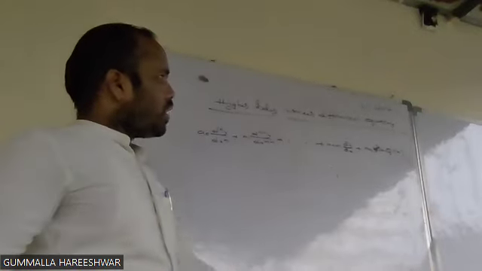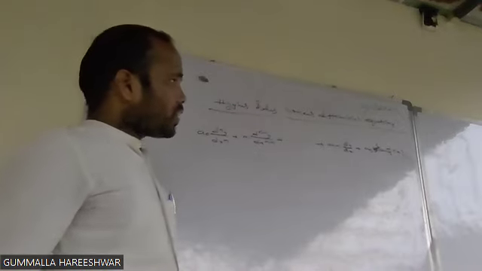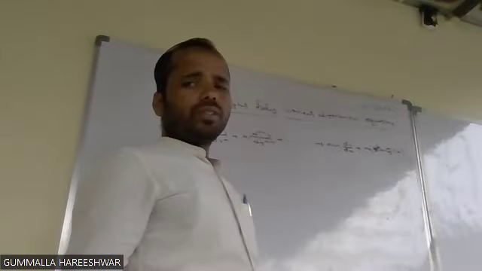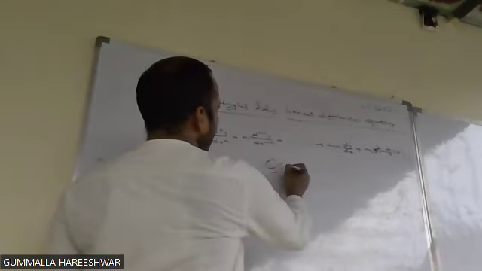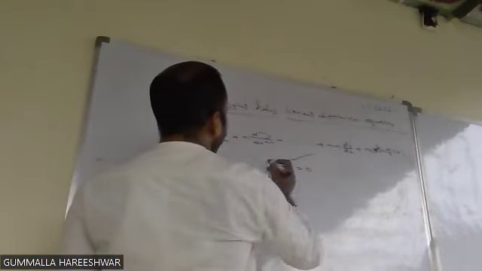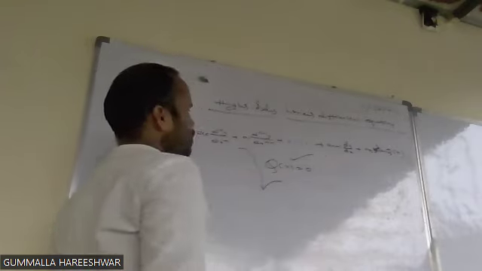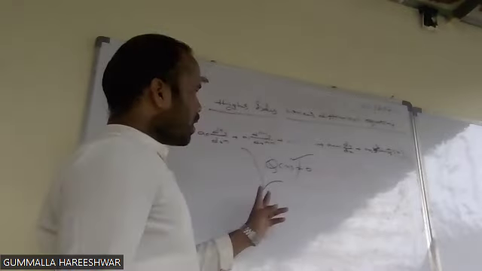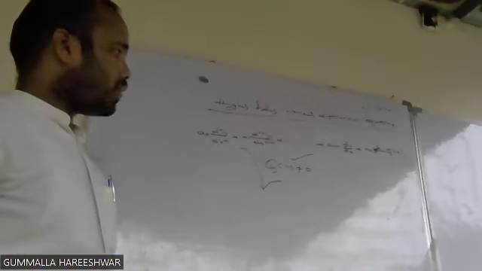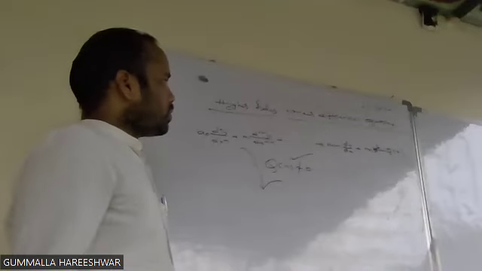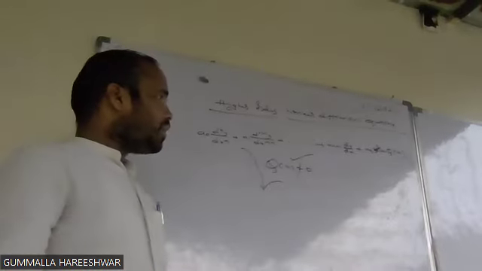a0, a1, and so on, a n minus 1, an are either constants or coefficients or functions of x, and q of x is either 0 or a function of x. Suppose q of x is 0, then it is a higher order linear differential equation and homogeneous. If it is not equal to 0, it is a non-homogeneous differential equation. There are different methods to solve these higher order linear differential equations.